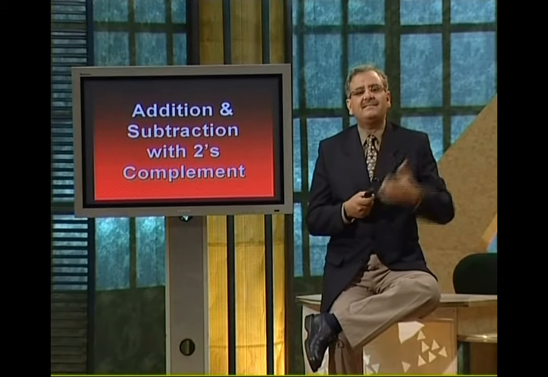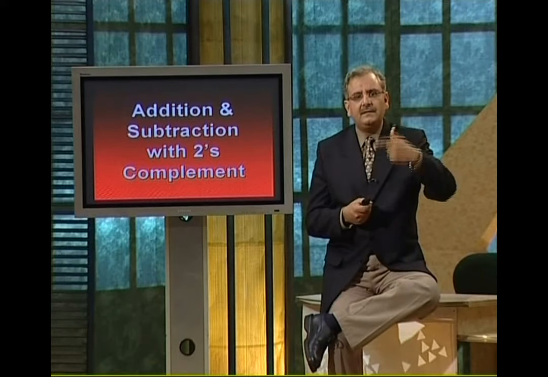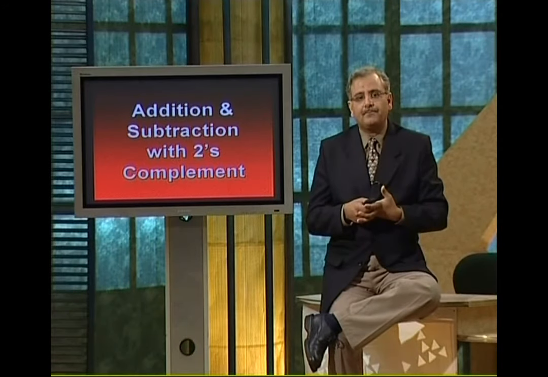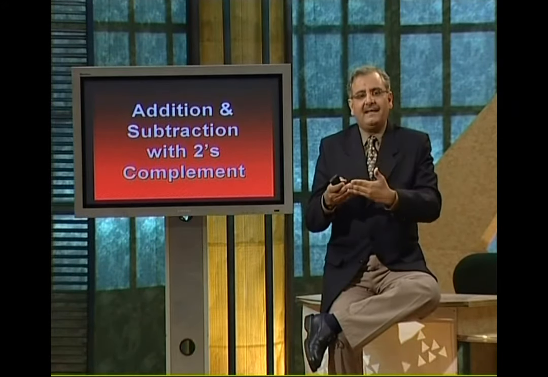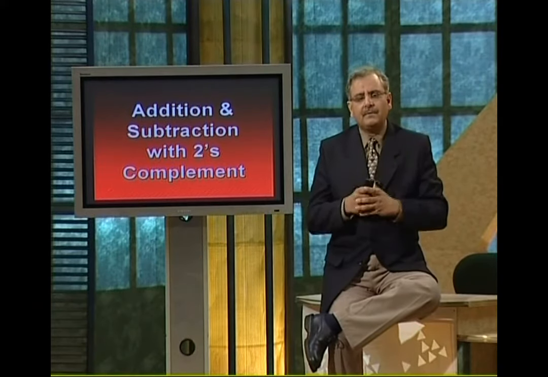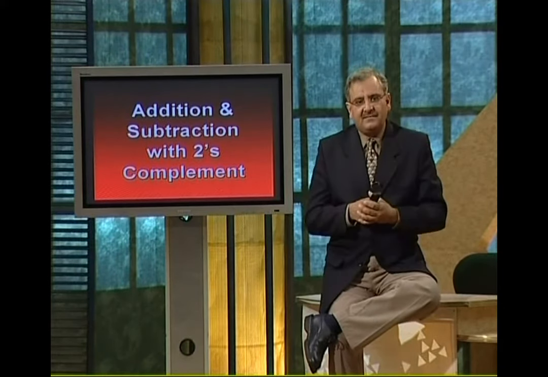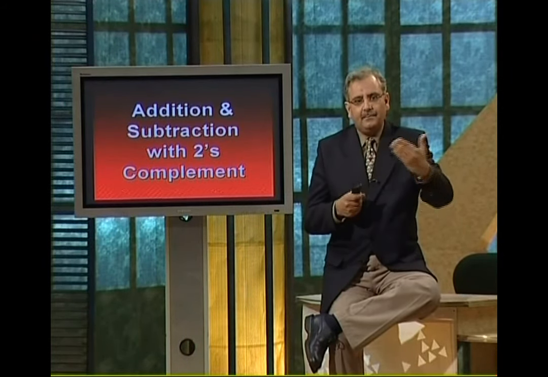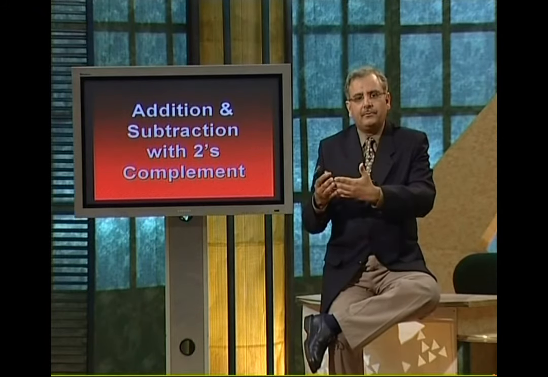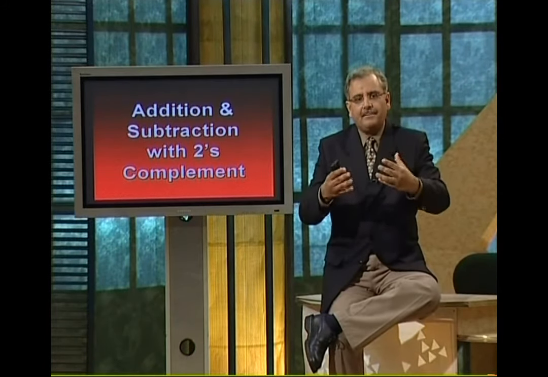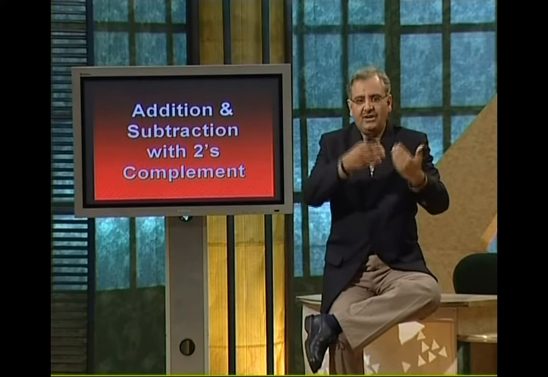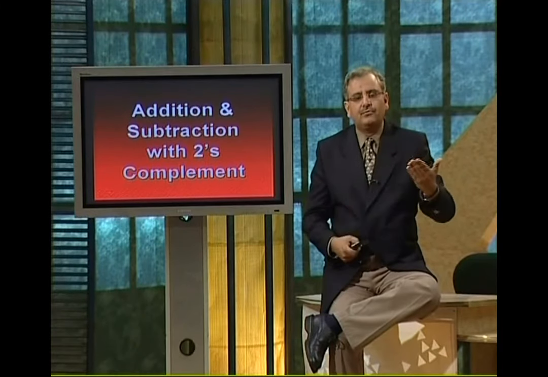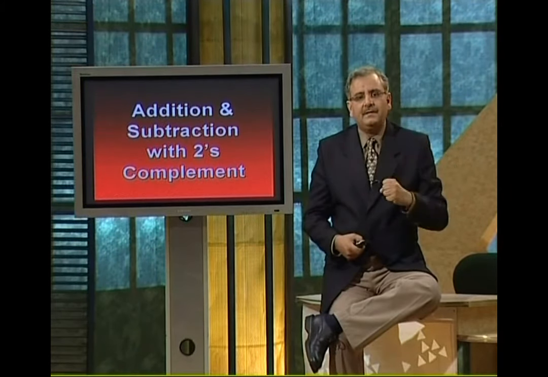Now, considering the signed magnitude representation, the answer in 2 cases was not correct, rather 3 cases was not correct. So, in order to get the correct answer, you have to do some sort of conversion. Let's suppose your digital system is adding or subtracting numbers represented in their signed magnitude form. Well, the answer would not be correct. You would need to have an extra step where the numbers are converted into their correct form. In the case of 2's complement, the number would always be correct.